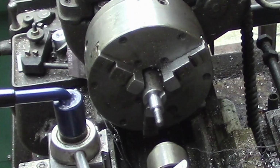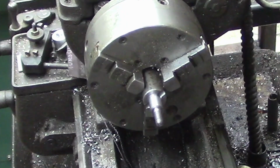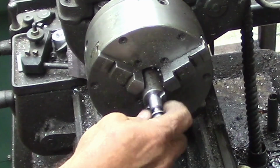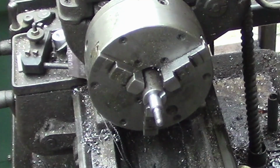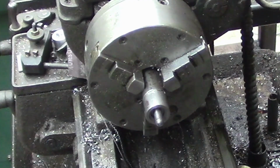That should be just about all we need with that. Okay, they used an oddball size thread on this, because that's a larger thread than what we've got. But that will sit there. Let me find a nut here. I don't think I've got a flange nut in stock, but I'll bet we can come up with a standard nut.